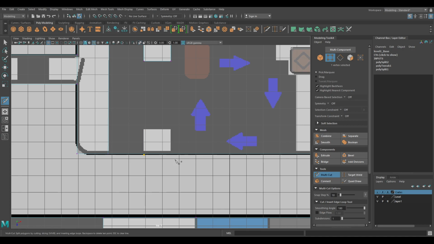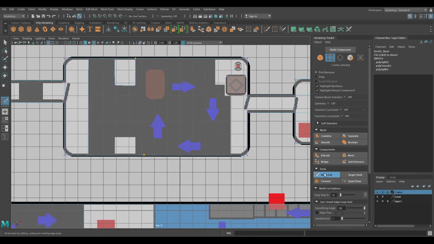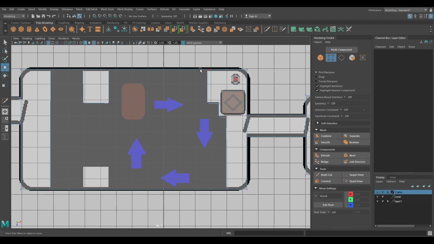Right, so this bit here is going to play awkward. I'll tell you what I'm going to do. I'm just going to leave that bit out. I'm literally just going to leave it out. It's fine. So if we jump on my multi-cut here, you can see again, really scrappy. So if I just go in, individually select some vertices and drop that in. It is a little bit of a pain.